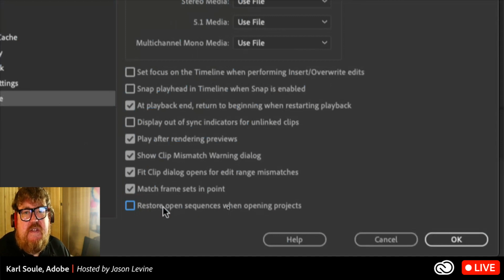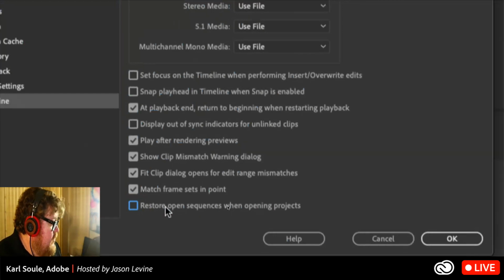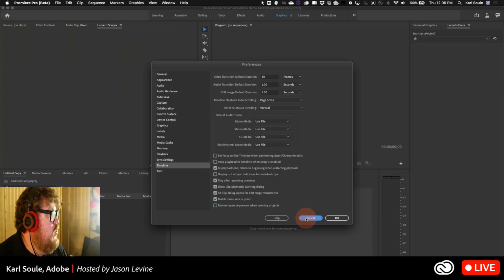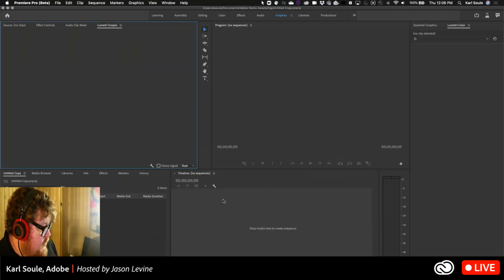Some people might be organized enough that they want to work that way, but it is one of those things that I think has a lot of merit for solo editors, but in particular in a shared environment. If the assistant editor was going in and dropping stuff into 15 different sequences, and you go to open up the project to open one of those sequences, and suddenly, here's 15 sequences, it can be a little bit unnerving. Okay, so two little things to look for in the upcoming beta release.